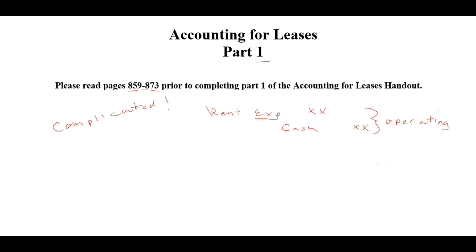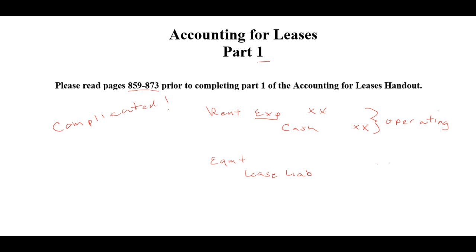But there's a different kind of lease as well. A kind of lease where you go out and you get a piece of equipment, and you're going to have it for substantially all of the life of the equipment, or substantially pay for the equipment, and maybe it even becomes yours at the end. And if you look at the substance of this lease over the form of calling it a lease, you find that you've really just purchased a piece of equipment through debt, and you've called it a lease instead of a notes payable. And perhaps a more accurate way to reflect that would be to pick up the equipment and set up some kind of lease liability.